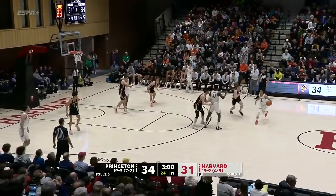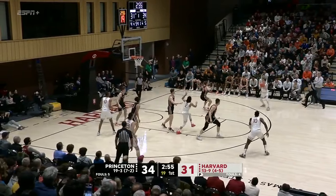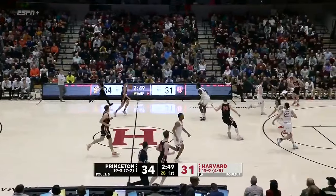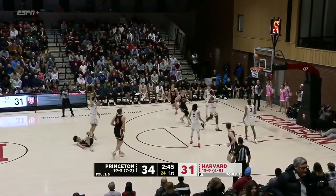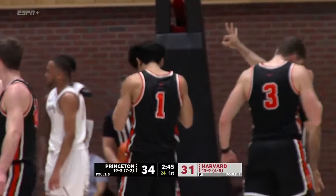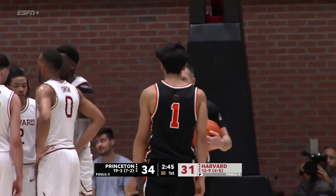Harvard going a little smaller here. Forward guard lineup with Mack, Wojcik, Simon, and Lesmond. Kick out here. Wojcik going to launch from deep and catches the front iron. Lee almost interfered with that. Well, he was ready to catch it right at the rim. Maybe thinking it was going to be an air ball. Lee from straight on. Going to go to the free throw line. Nearly a four-point play as Lesmond went crashing into him. Fifth team foul on Harvard. The first on Lesmond and Lee.